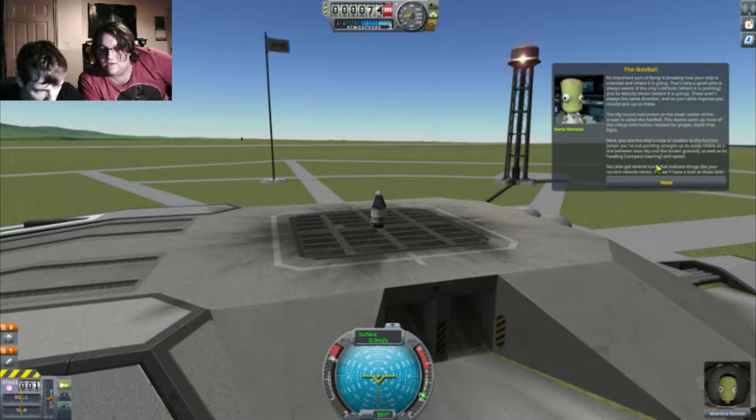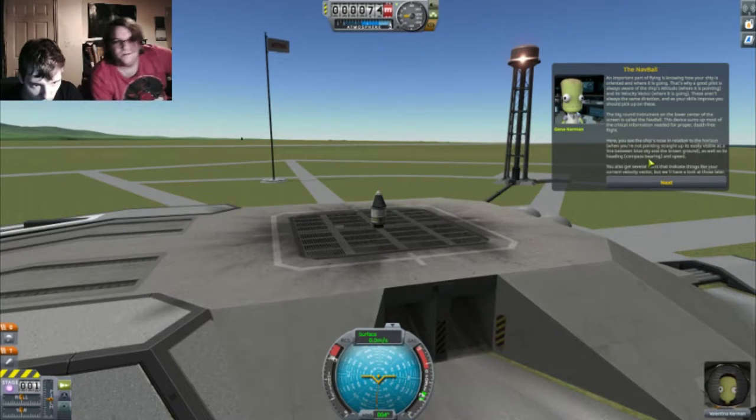Okay, and then, so you have done. See, you've got the arrow moving up and down on the throttle bar? Yeah, so you're throttled all the way up. You can't actually move pitch and yaw right now except on the dash. Alright, you ready?